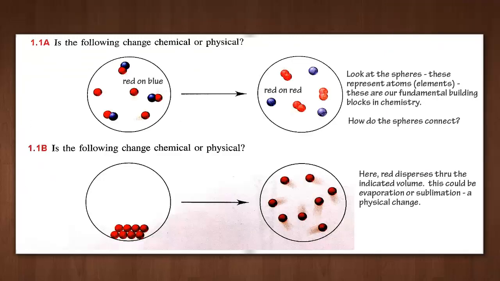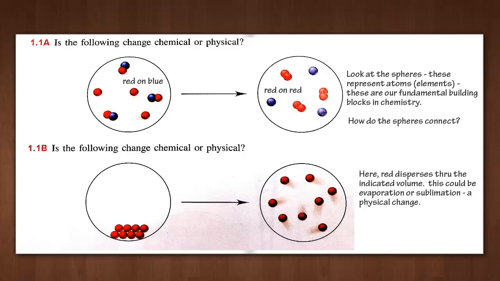Alright, now that we know about chemical and physical changes and what they involve, let's try some sample problems. I got this actually just directly out of your textbook. It's become pretty popular to show this kind of thing as a question in textbooks, to show that you're really thinking about and understanding what's going on. What you're faced with in problem 1.1a at the top is the following change, chemical or physical. They show you an artist's rendering of some sort of change, okay? We've got to figure out, is it chemical change or physical change?